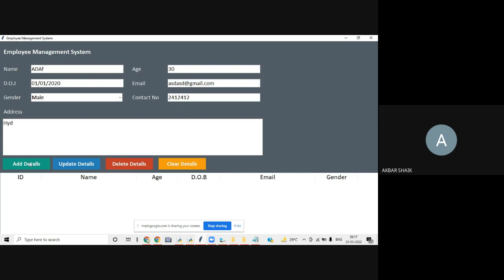So this is the first record I want to add, add details, record inserted. Similarly, you can add a few more records.